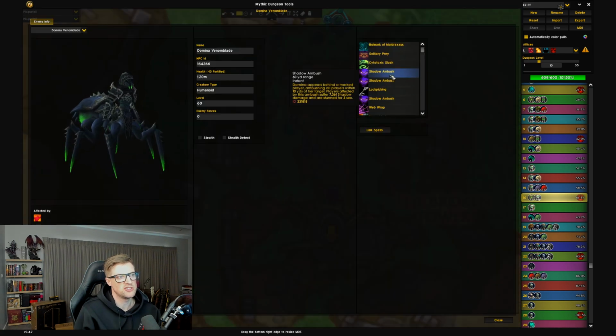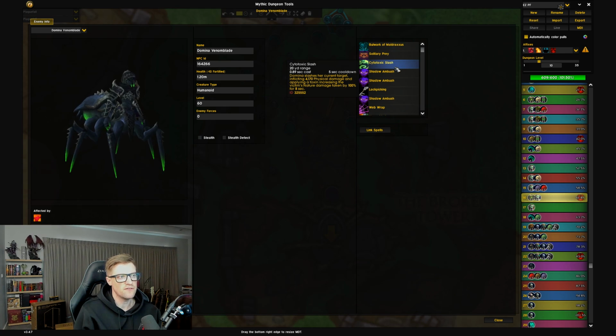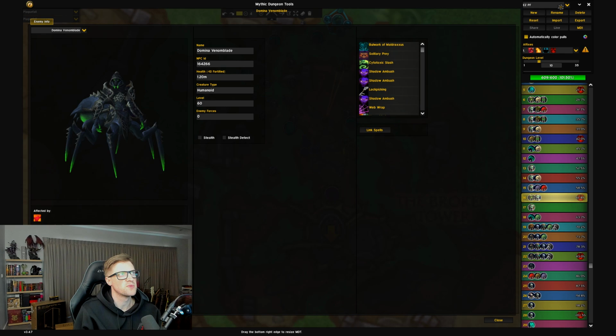Domina is going to hit you with this Cytotoxic Slash. So if you've got AMS ready and you've got a timer for this, look when the slash is about to go off, use AMS before it hits. If AMS holds, it'll actually immune the debuff from that. Otherwise, if it goes off, just make sure that you're rolling active mitigation, you're rolling some cooldowns, just to make sure you do live for that. The higher the key it goes, obviously, the more this hurts.